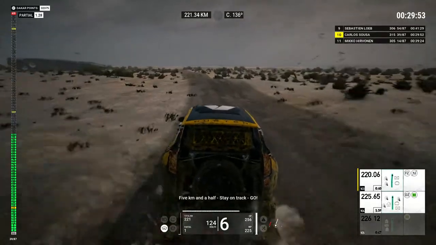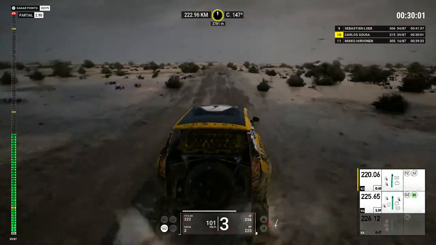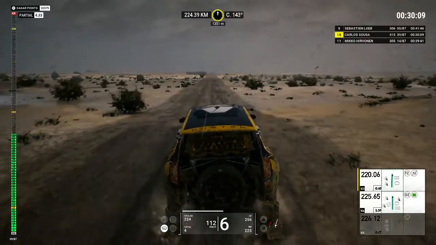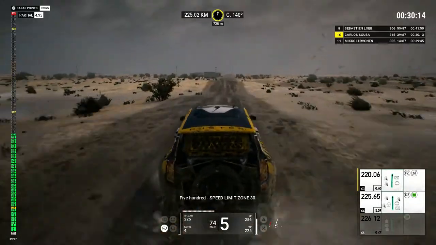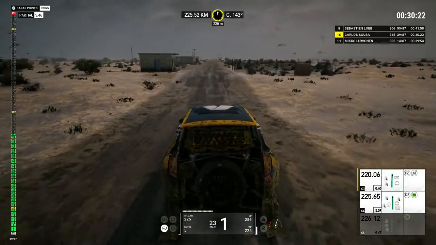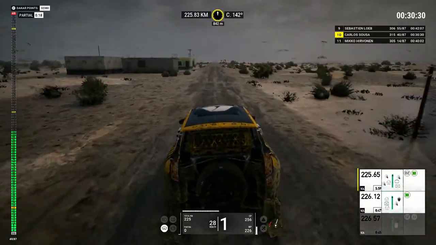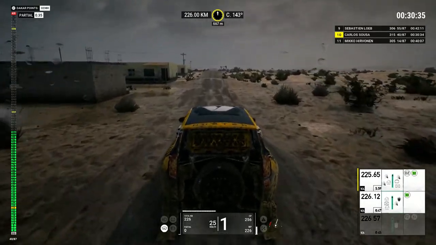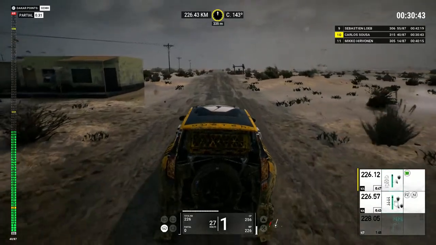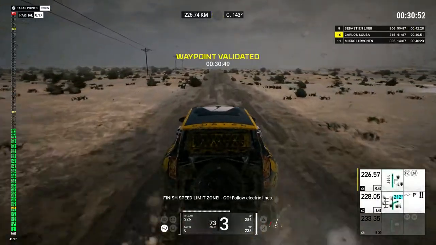5Ks and a half. Stay on track. Go! 2Ks, stay focused. 500, speed limit zone 30. Start speed limit zone 30. Go straight ahead. Finish speed limit zone. Go! Follow electric lines.